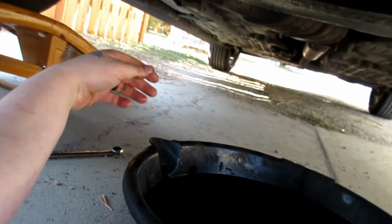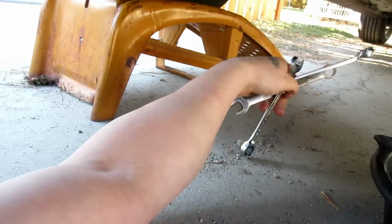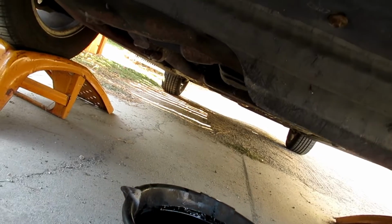And we're going to pull this pan out. Grab the tools out from underneath her. And we'll very carefully pull this forward.